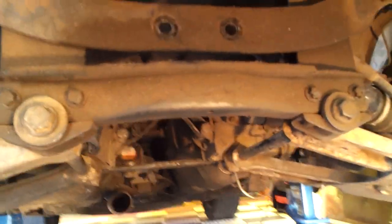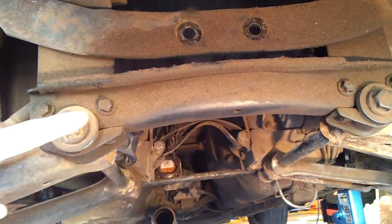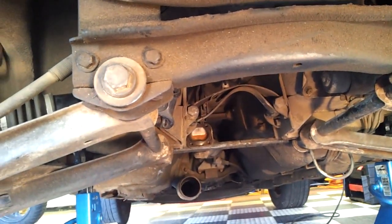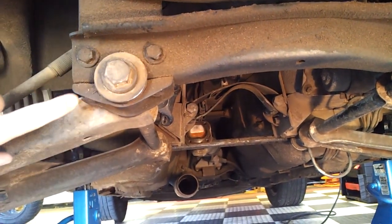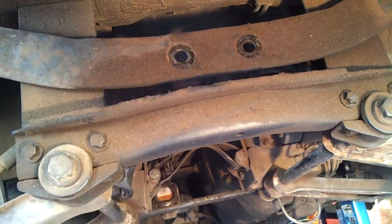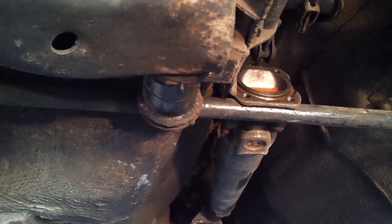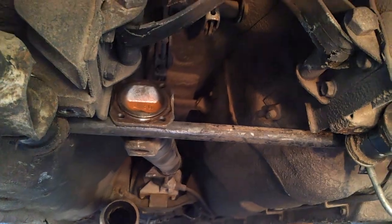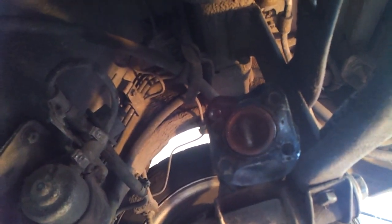So what I did to start with: I loosened all four of these big ones, I loosened most of these underneath here, and I loosened these up here — those were the 19s — and the same thing on the front, that side and that side. Then I removed the four bolts holding the drive shaft to the differential, and removed the four bolts holding both of the half shafts to the differential.